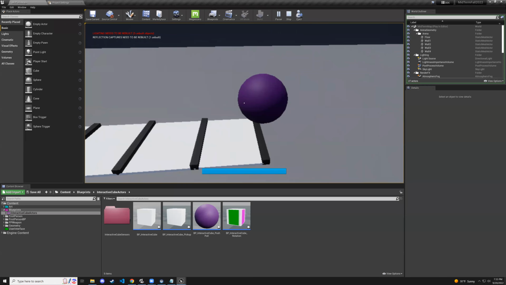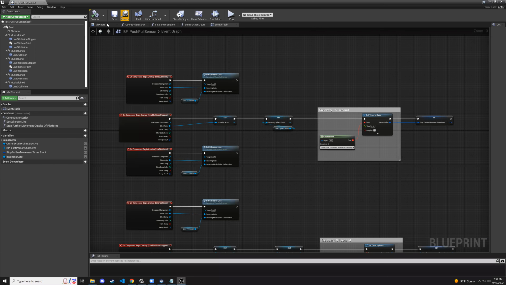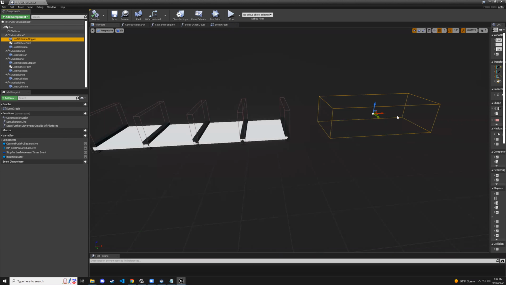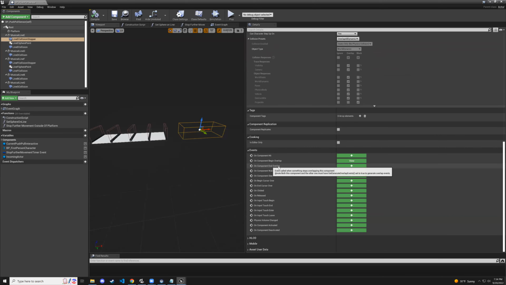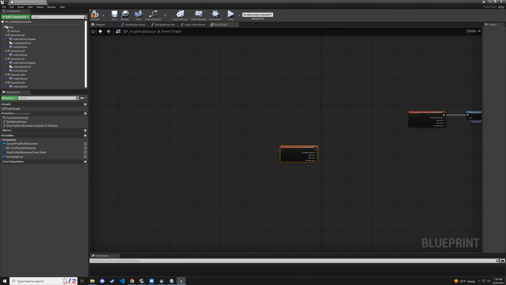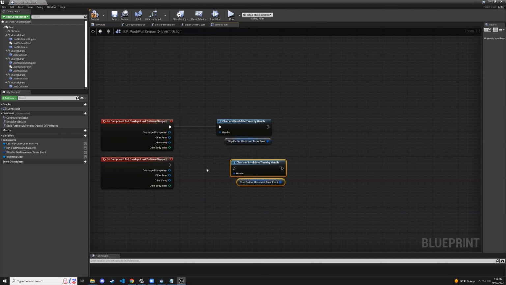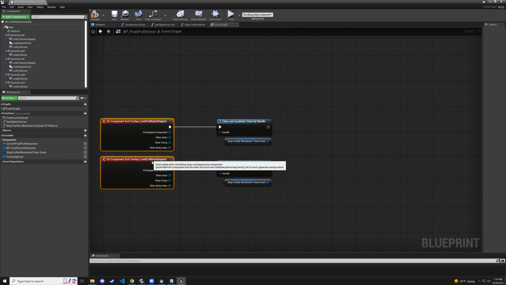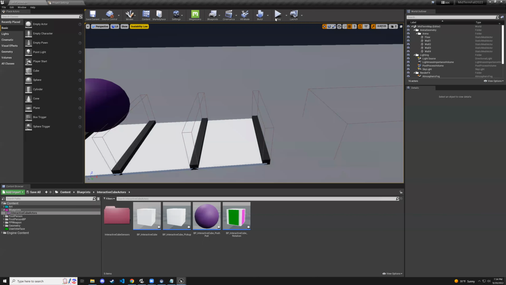Oh, we forgot the timer. So now it's stuck there. So we need to fix the timer. So let's go to this guy again. Go to the viewport. We're going to grab our collision stopper. We're going to go to the details panel, scroll all the way to the bottom, on component end overlap, yes. And then I'm going to drag that guy here. And I'm going to copy these, paste. Cool. Perfect. Compile and save, and now it should work.